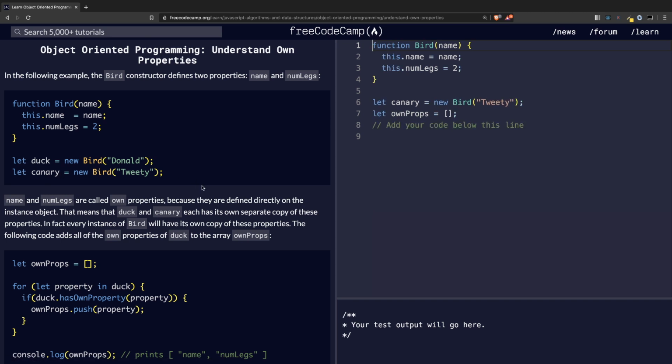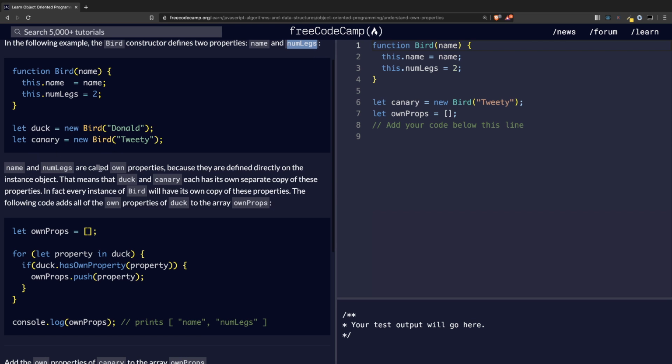Next, understand own properties. In the following example, the bird constructor defines two properties, name and numLegs. Name and numLegs are called own properties because they are defined directly on the instance object. That means that duck and canary each has its own separate copy of these properties. In fact, every instance of bird will have its own copy of these properties.